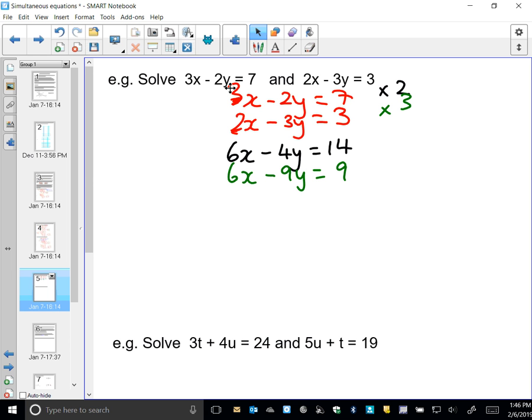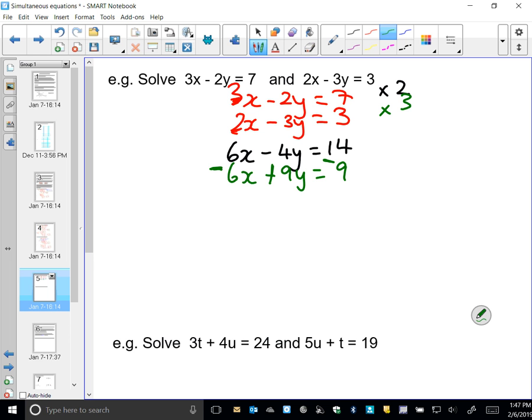So because these are the same sign, all I have to do is change one of them to be all of the opposite signs of what they were. Now, that doesn't have to be the green one. You can choose to make the black one the opposite signs. But whichever you choose, you have to change everything to be the opposite. Okay? So let's change the green one, just because some people multiply by -3 straight away. So this is going to become -6x plus 9y equals -9.